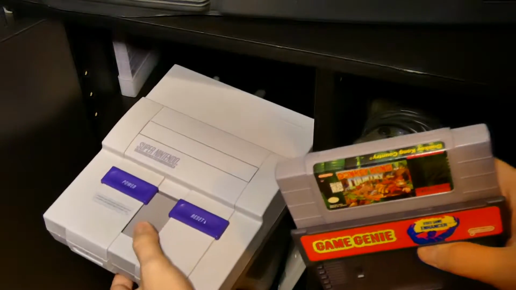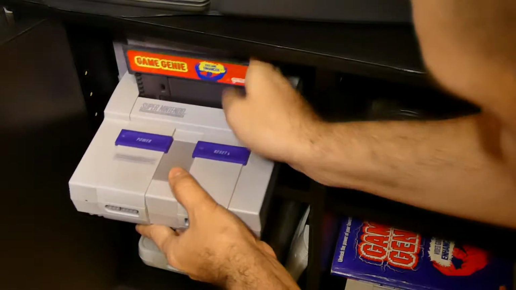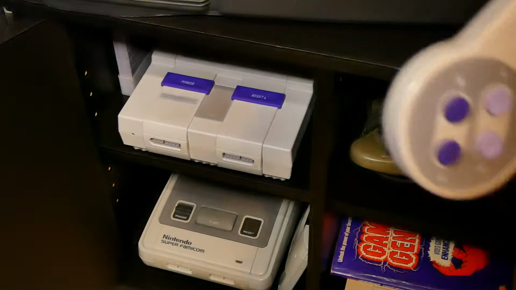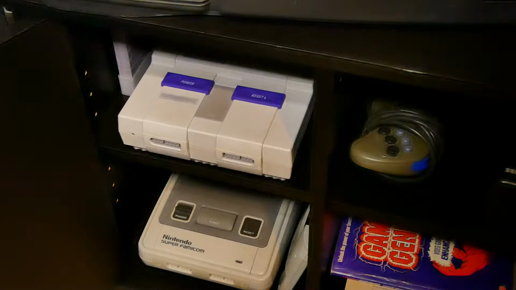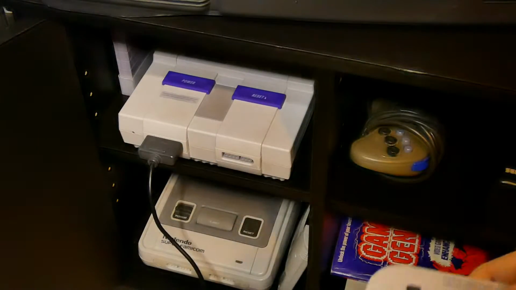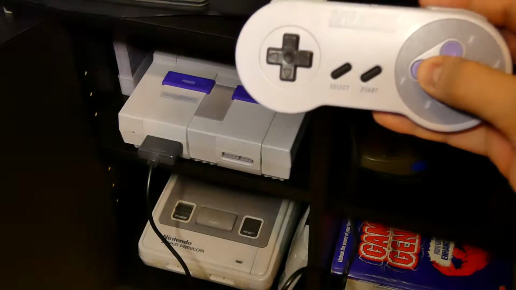Alright, so we have to be careful how we put this in here. Get that in there right there, and then slide it back right into place. And let's plug our controller in, as you can see here. It's going to be really weird playing a Game Genie with Donkey Kong Country. I've never tried it before. Alright, let's head over to the CRT, which is right in front of us, and let's play some Donkey Kong Country on the Super Nintendo.